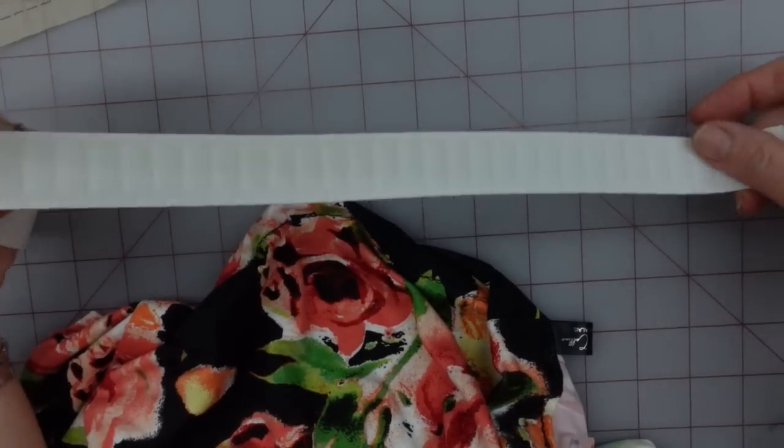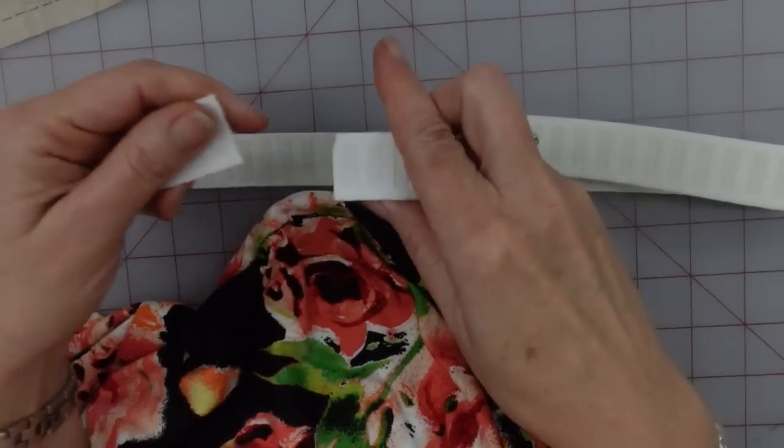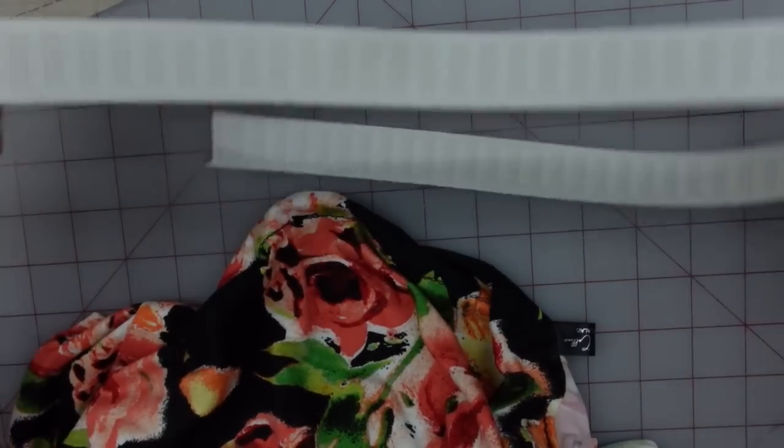Okay, so back here at the table, I have cut a piece of elastic that's the size of my waist.